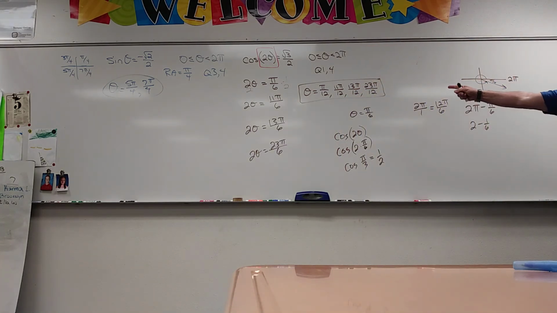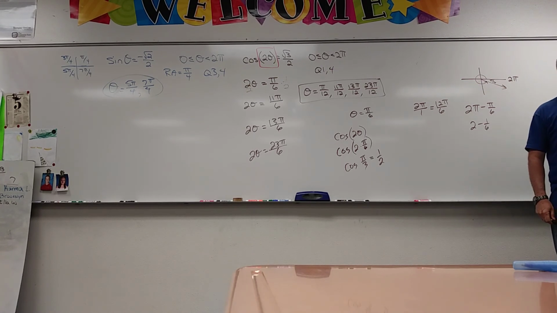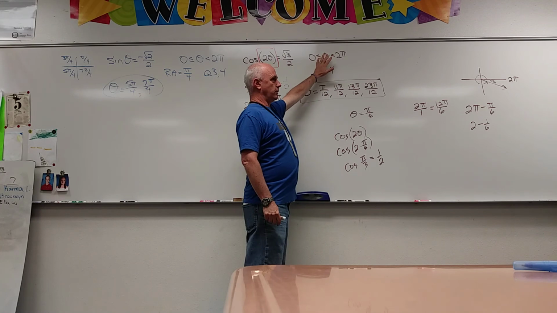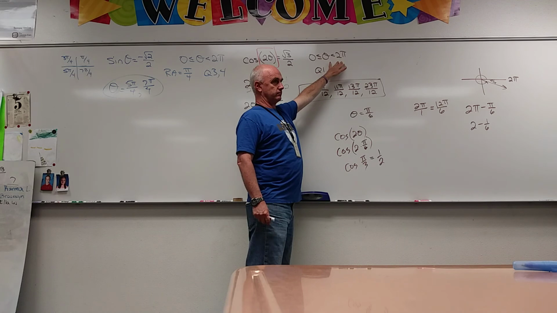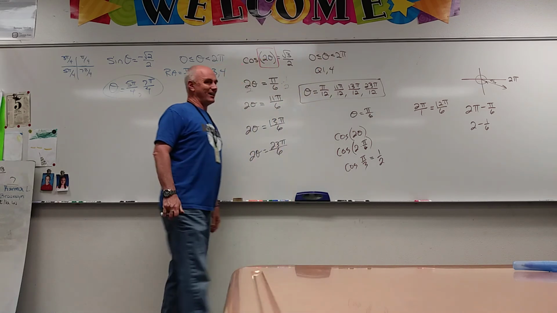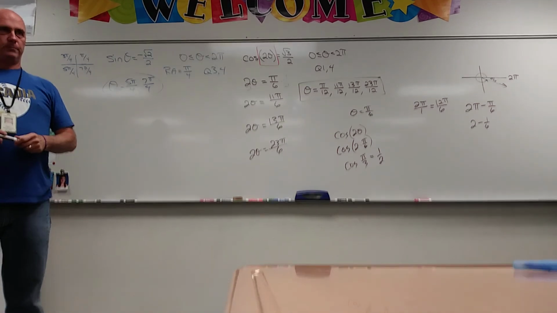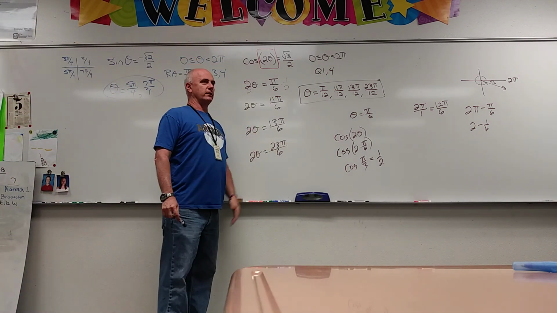Other questions on that? How you said like with the 2, if you change it to like a half or whatever you put in front of theta, would the domain still be the same? Well, they're going to give us the domain, so we don't have to worry about that. What we're doing right now is just dealing with it all as 0 to 2 pi. They're not always going to give us 0 to 2 pi, so that's going to be an interesting thing in your homework tonight also. But I'm less concerned about that, so don't worry about the domain, just follow through basically on what we did.